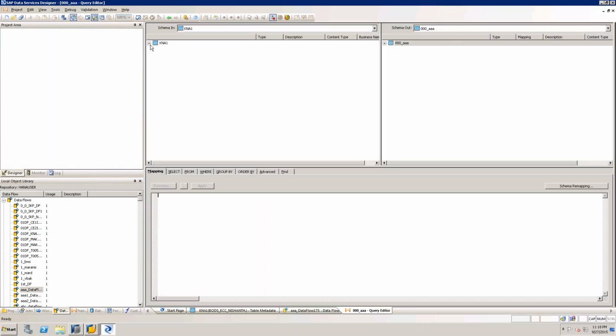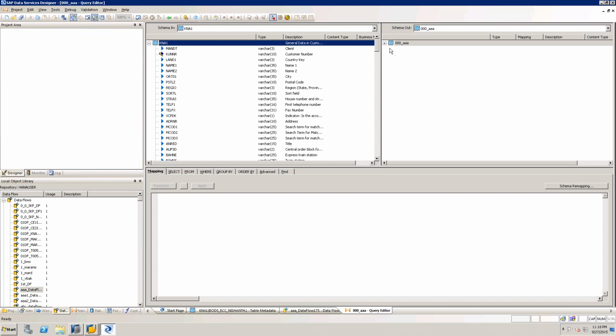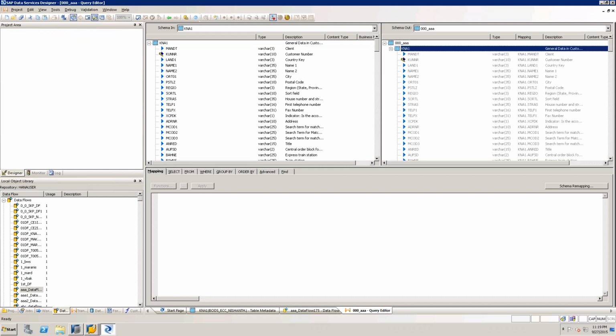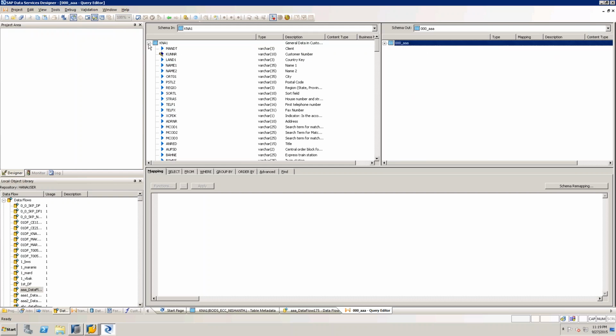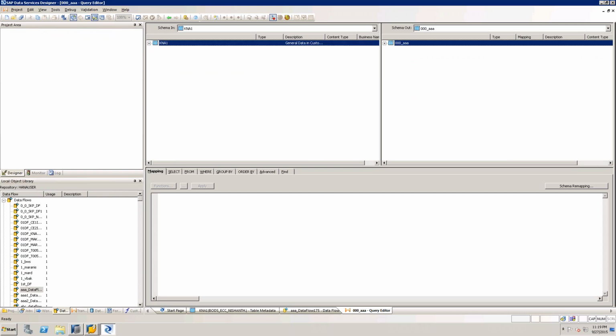Is it only a table I can migrate, or if I'm doing InfoSets or even a function module that gives table data, can I migrate that also? Or just tables and views only? Yeah, just tables and views only. As long as it is a table, you can, but not a function module.